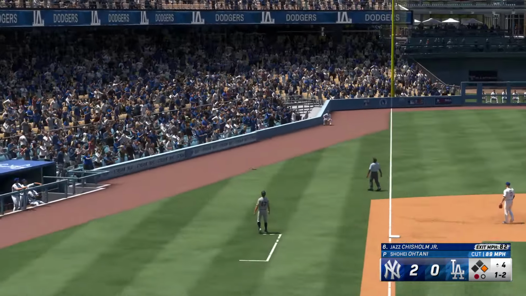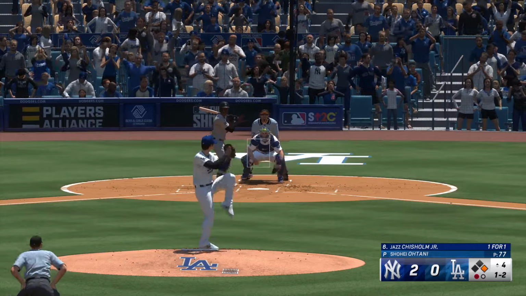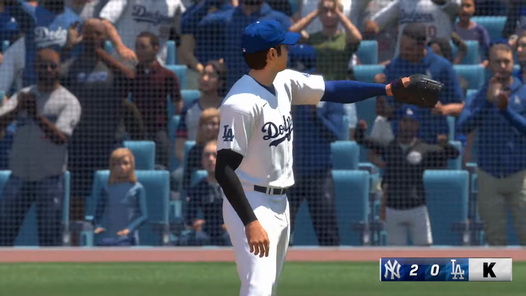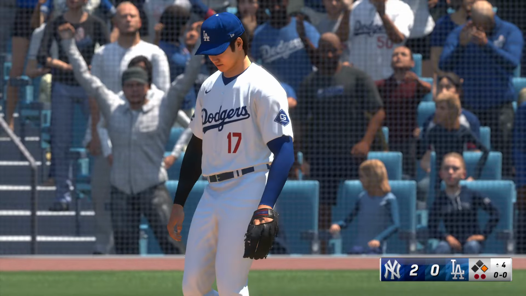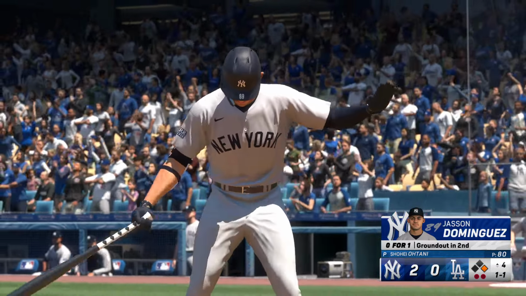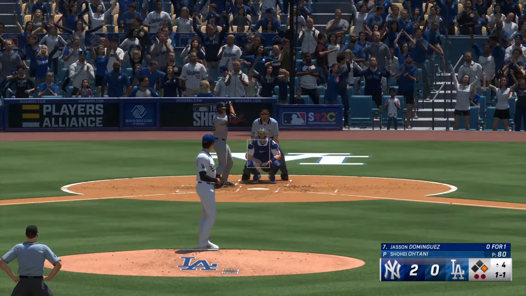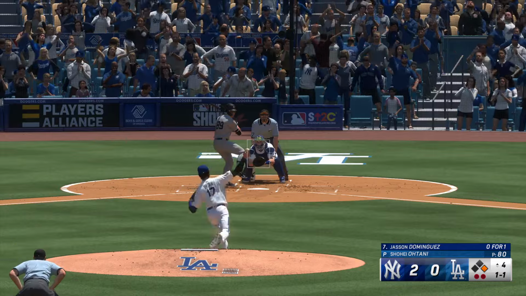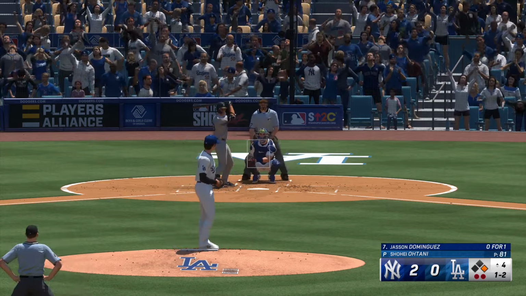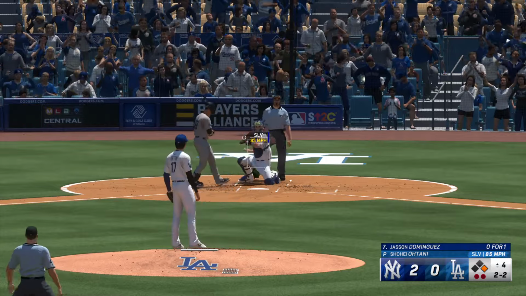Knocks that one away, and we'll do it again. Wells, the base runner at first with one out. Cuts and misses. It's a strikeout. So two down now, and here is Jason Dominguez. Swing and a foul over the screen and back out of play. That one missed.